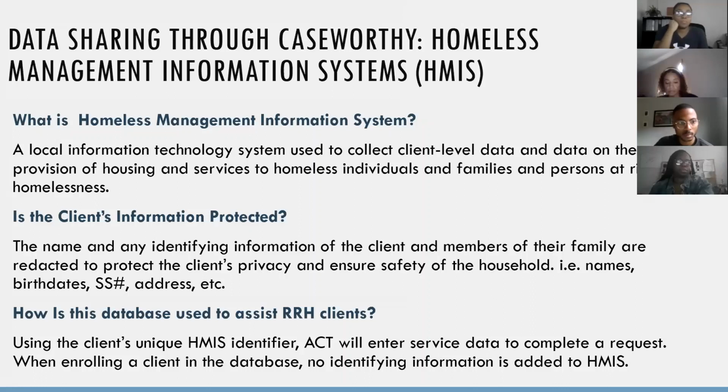Just, full transparency, we should never be sharing any client's information via email, via text, really even via phone. If you have to call us, just give us that HMIS ID. That is why these things are created, not only to protect you as the professional, but to protect the client and their confidentiality. Everything that's in HMIS, if you're the one uploading it into the system, the social security numbers, the address, date of birth, household name, so on and so forth, all you need to do is put that into HMIS. And when you make reference to the client ID, if we need that information, it will all be there. I just wanted to emphasize that.